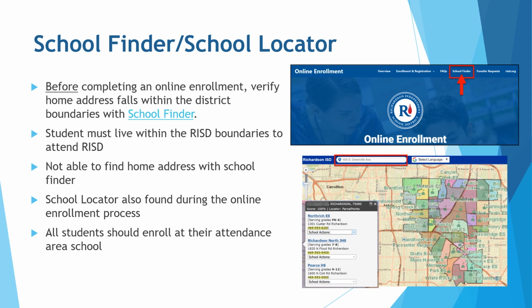School Locator is also found during the online enrollment process for new students. If the School Locator cannot find your address, your application will not be received by a school until we are able to verify your address. It is very important to submit your proof of residency as soon as possible and notify your nearest school if you think that there might be a mistake with the School Locator. All students should enroll at their attendance area school. Therefore, the School Locator assigns the school when an address is entered during the online enrollment process. If you have questions about transfers and magnet schools, you should contact your home campus for information and directions.